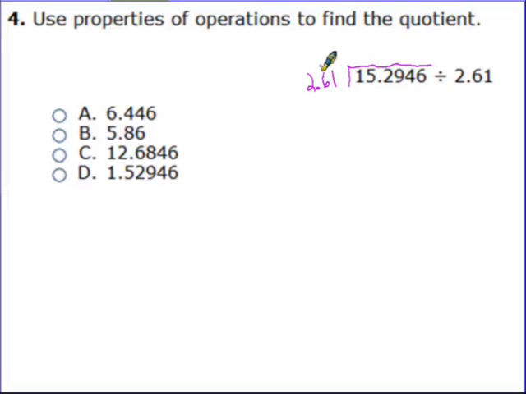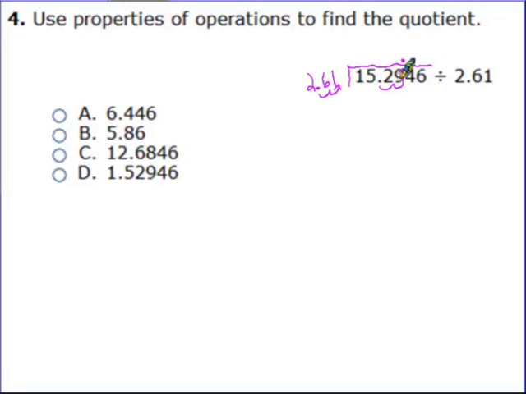You see how I have a decimal on the outside of this division house? I call this a division house. See how I have a decimal there? You're not supposed to have a decimal out there, so I've got to move it so that I don't have a decimal. I'm going to move it 2 places in. But if I do that to the outside, I have to do the same thing to the inside. I move the decimal 2 places in and then move it straight up. So it's going to end up being right here.